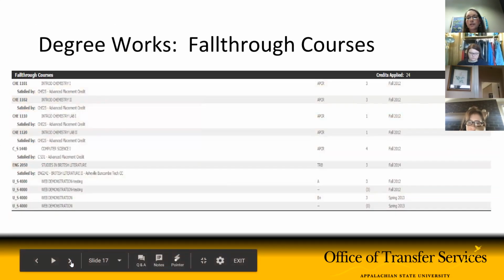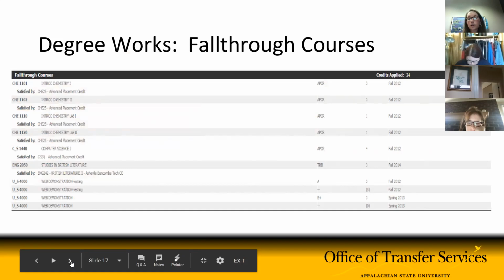After that, you may be seeing fall through courses, and these are courses that we don't have anywhere to put for your major or for gen ed. So there may be credits that have transferred, but we just don't have anywhere to put them in your degree plan, but they are included in your earned hours. You may also see some courses in here that say maybe RC elective. If you're coming from an out-of-state school and you took an English 2 class somewhere and it's coming in as an RC elective, then you're going to want to go through the petition process.